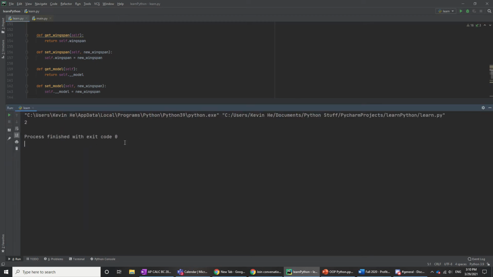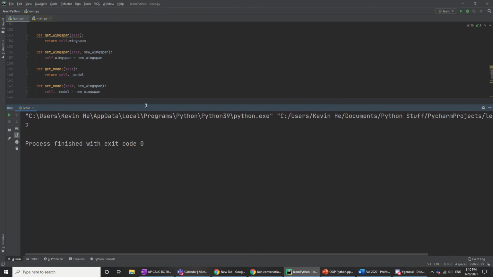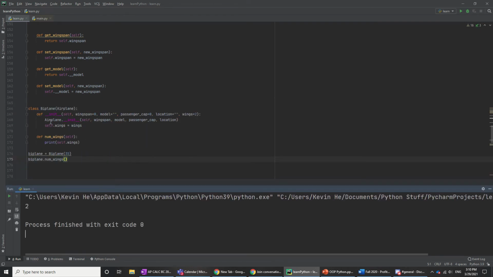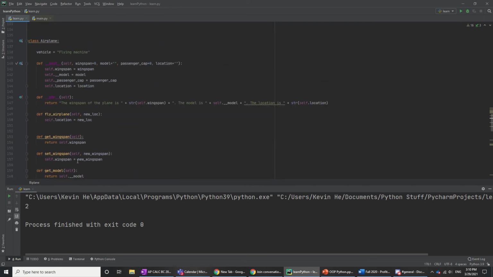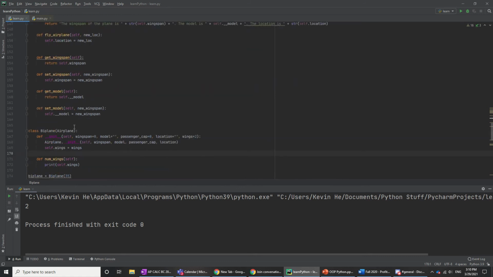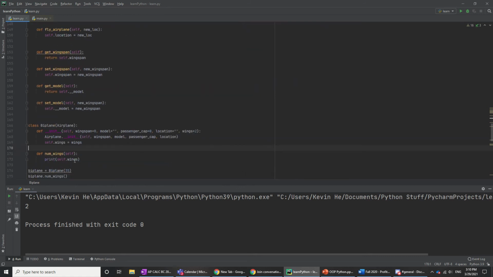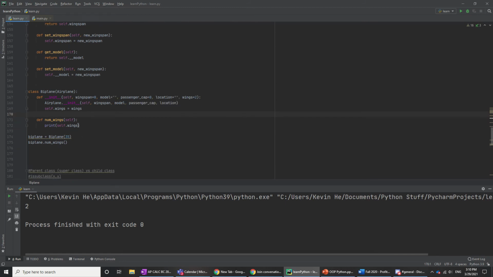So that whole process was kind of just to show you can create an airplane. You can create its own constructor, and then use the airplane constructor inside of it, but you can add additional functionality to it. So it retains all of these methods and attributes, but we can just add on to it wings. So you wouldn't have to rewrite all of these again. Obviously this isn't terribly useful, but you can print wings.